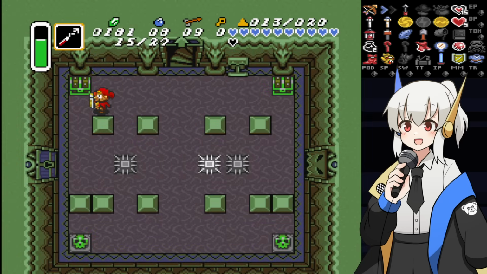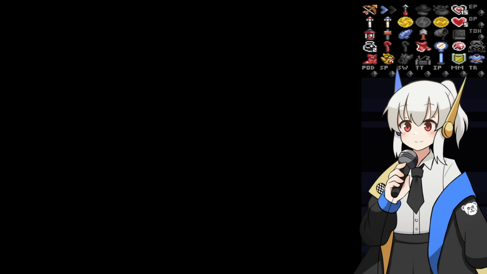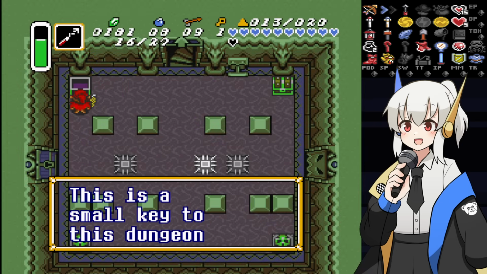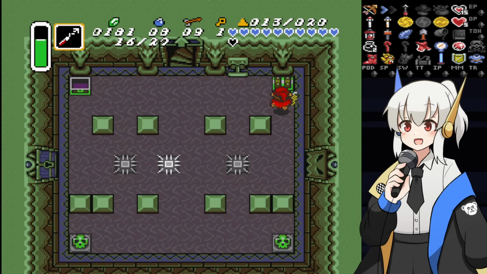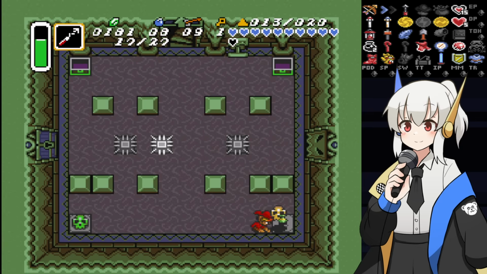So yeah, this locked door right here just leads to the other side of the room I was literally just in. There's no reason to waste a key here. Key to this dungeon? Well, you can tempt me, but I ain't gonna use it. Key to Turtle Rock. Okay.